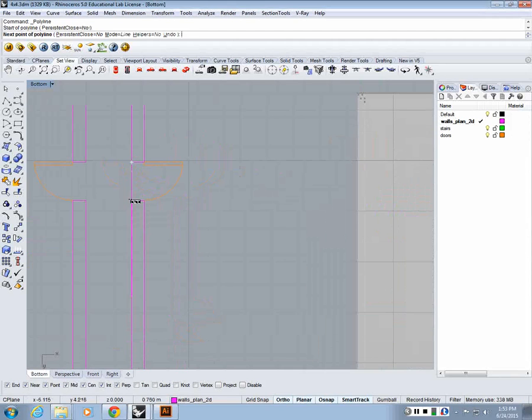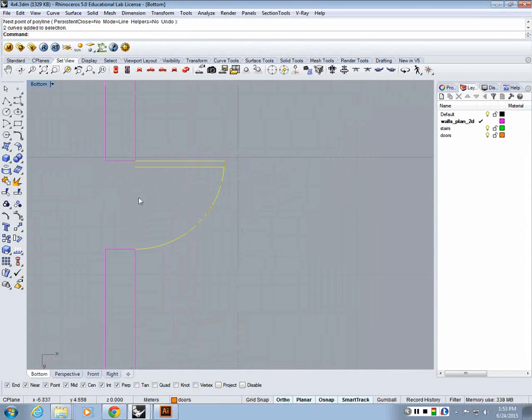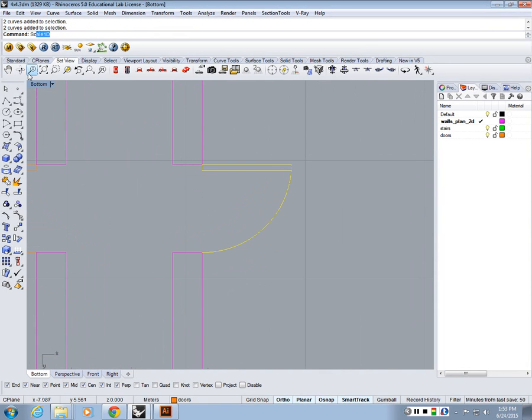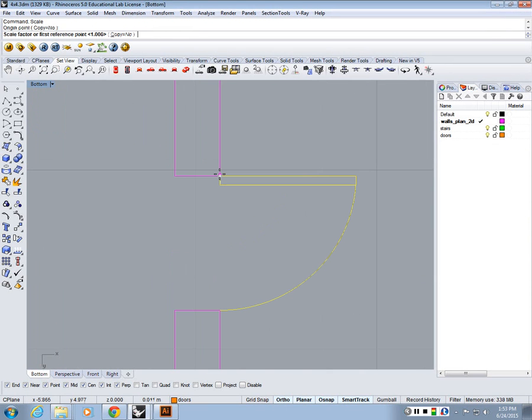So let's see what I had from yesterday. This guy was 0.75. So I can scale this down, or I can model another one. I went with 0.75 yesterday. We can do 0.7. The way to do that would be to use scale. If I do scale, I can use this point as the center of my scaling. Now I'm going to do first reference point. I want to choose this opening, which is at 0.75, as my first reference.